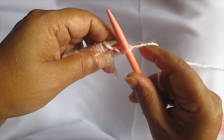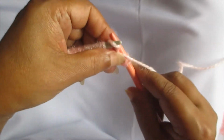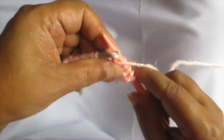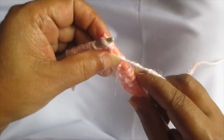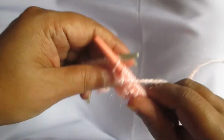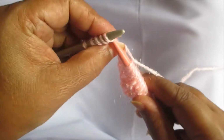We always just need this one, you know, that this really makes our knitting faster. This is 2 purl and 2 knit. It's 2 purl, 2 knit, 2 purl, 2. We just repeat this all over this entire row, just like this, right? This is the second row and the back row.